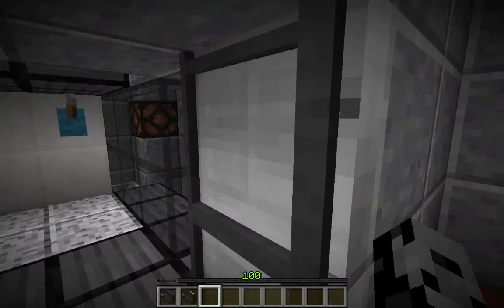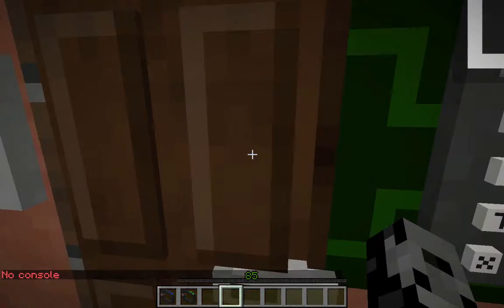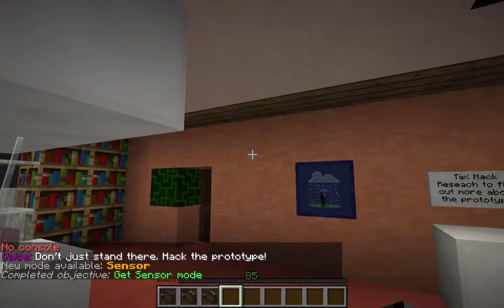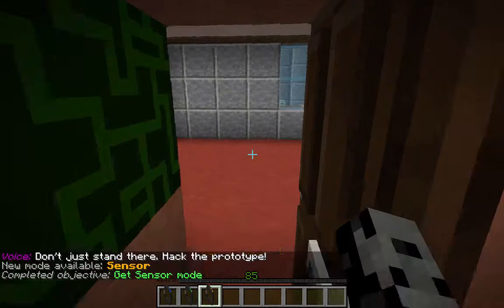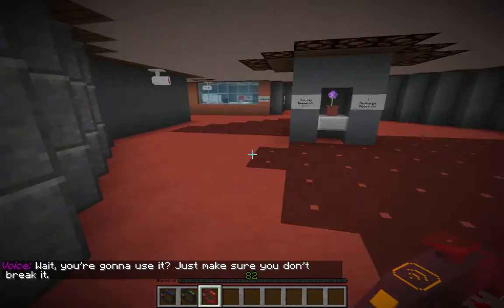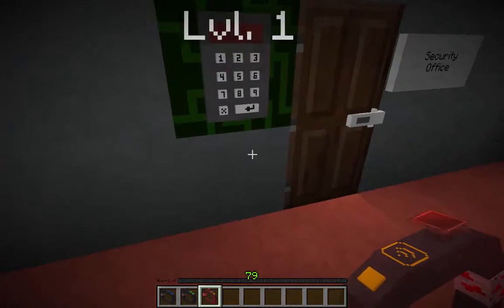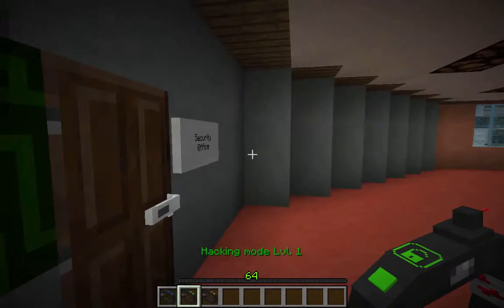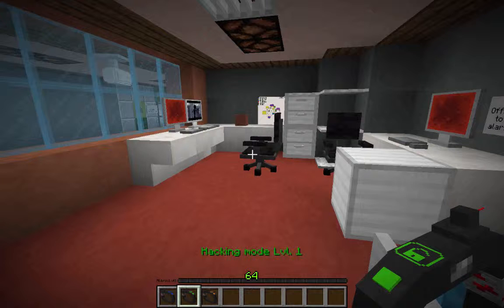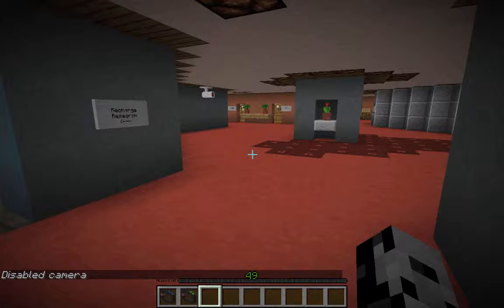Why is the door closed this time? I think it's because I closed them. Alright. Need a good sensor mode. Sensor mode's important. Now I'll get in there. All right. Grab this. Activate it. Okay. Go to the security office. Okay. Come on. Hack it. Close the door. Hack it again. Okay. Now go to your sensor mode. Get out of here. Mission.